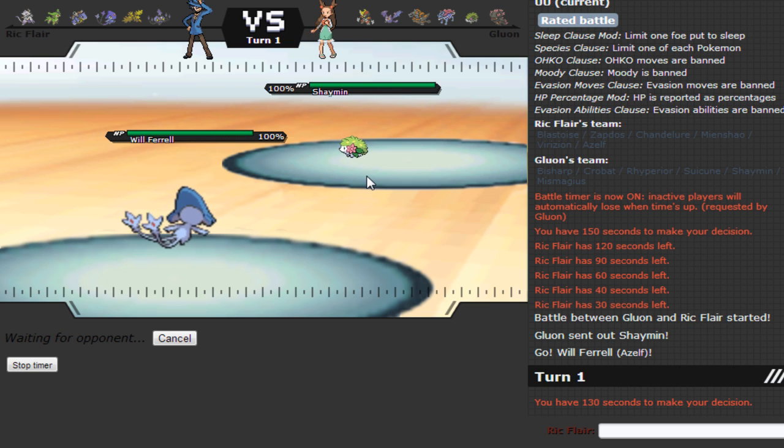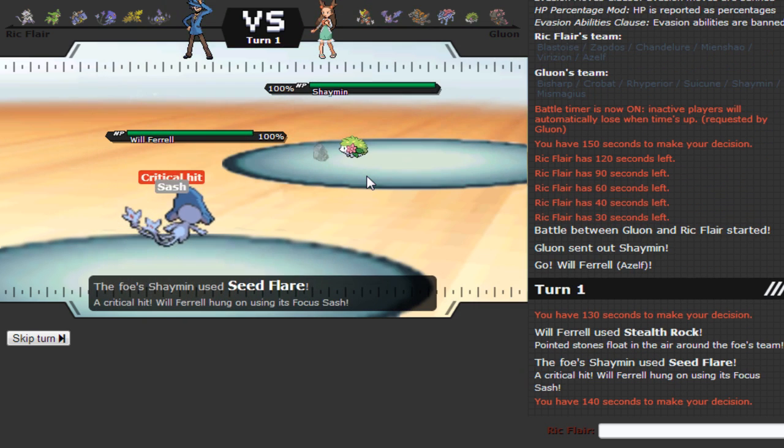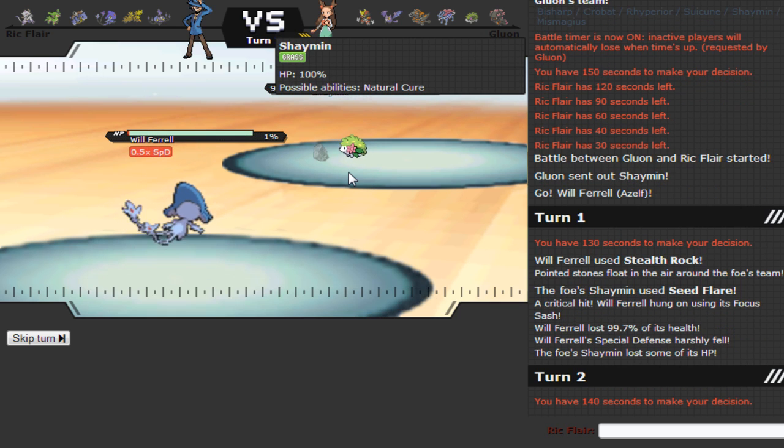Not really too worried about Shaman, although I do find it a bit odd that he led off with Shaman, so maybe he thought I would lead off with like Blastoise or something, predicting him to lead off with Crobat or Rhyperior, so that's pretty interesting as he goes straight for the Seed Flare. He gets a crit, obviously that mattered because I mean it's not like I have the Focus Sash.